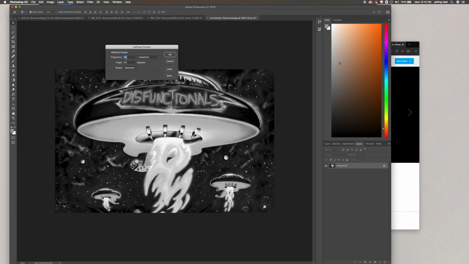It is quite possible to get to a dot size that is too small for your mesh to hold on to and to translate and to allow to print. And that'll cause a whole bunch of weird stuff to happen in your print. It will depend somewhat on mesh count, but your screens that you're using are 195 threads per inch. And so with that, the maximum LPI or DPI that you can do is 35. Now you can do lower than 35, but 35 is the highest.